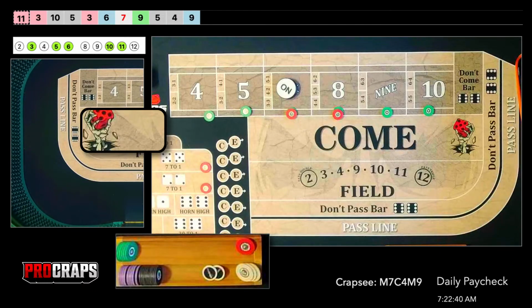All righty, here we go. Let's get a box number, Johnny. Get a box number. I can't see it. 6-5, another one. Good Lord. Come on, dude.